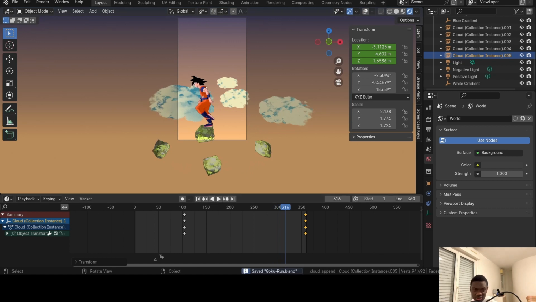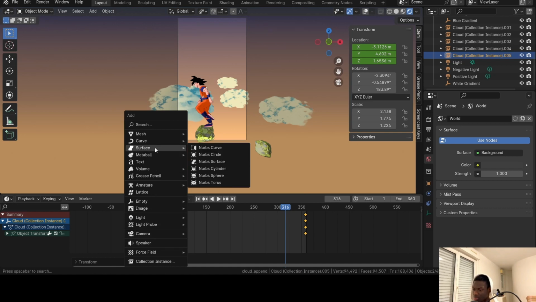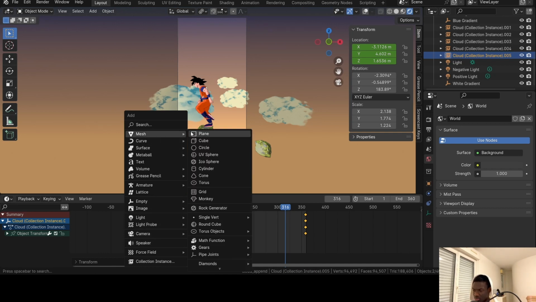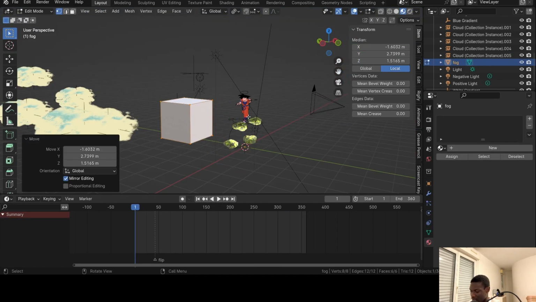Let me go check the tutorial real quick and I'll be back. Okay, so he said that I need, oh, this actually looks better when I come back to it. Okay, so this is what we need to do. I'm going to add a cube, or maybe a sphere. Let's add a cube where I want to see the fog.